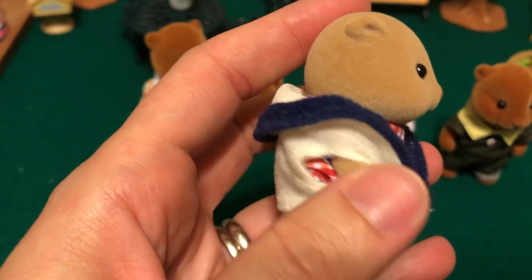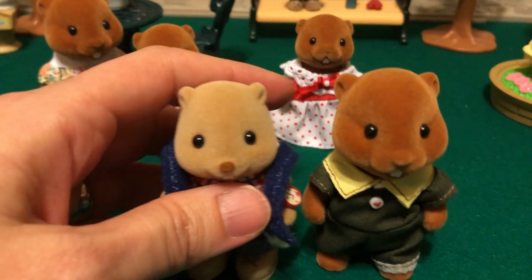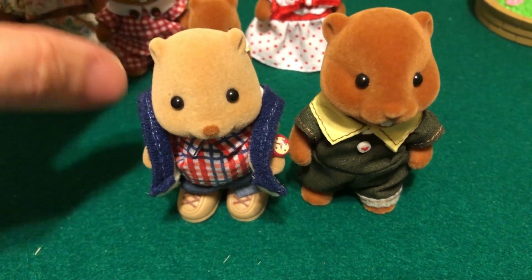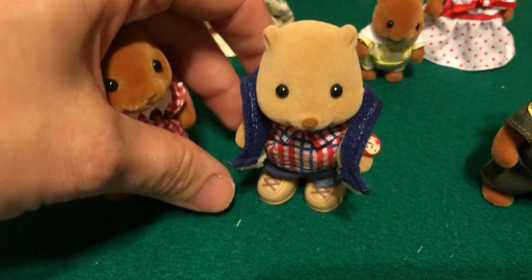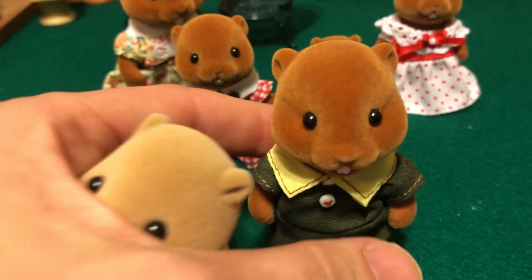And let's take a closer look at these Woodbrook beavers. Now you can tell their ears are back further and their faces are a little narrower. Now this is like the older sister size beaver compared to an adult Waters beaver. So we're not going to get a direct comparison, but you can get the idea. I don't have an adult Woodbrook beaver. And I don't have a teenage Waters beaver.